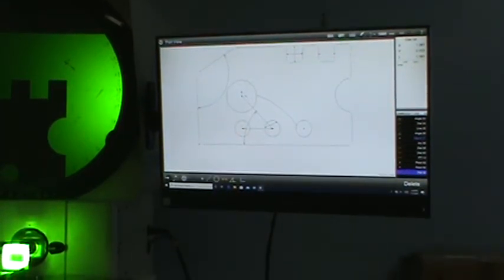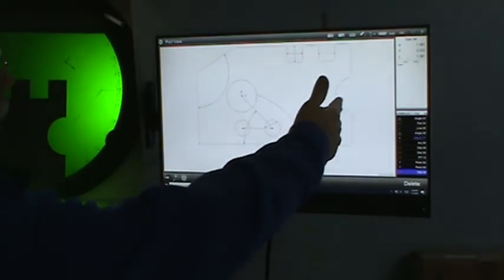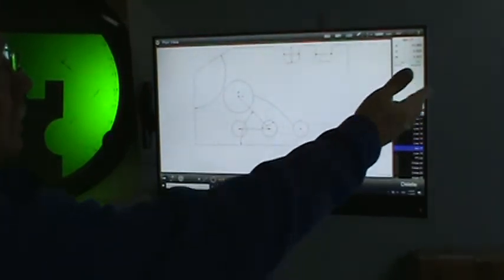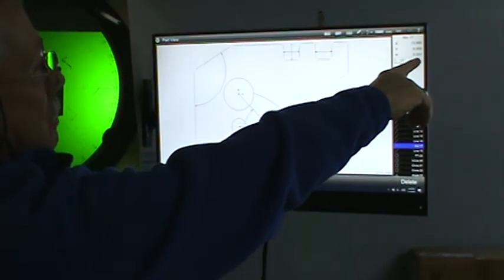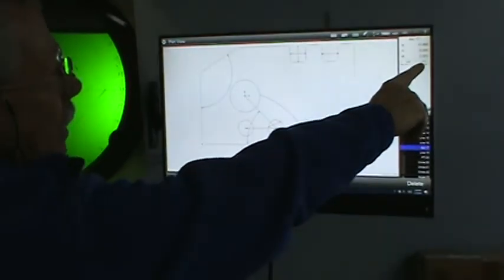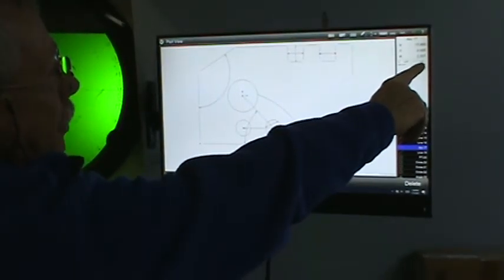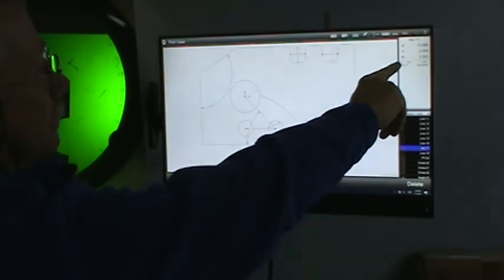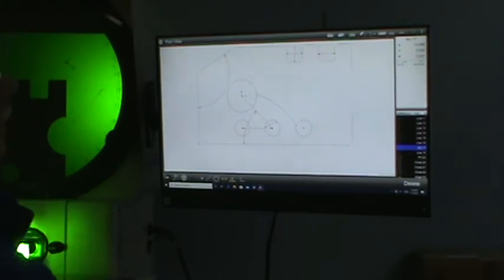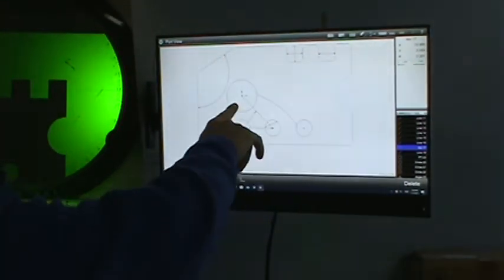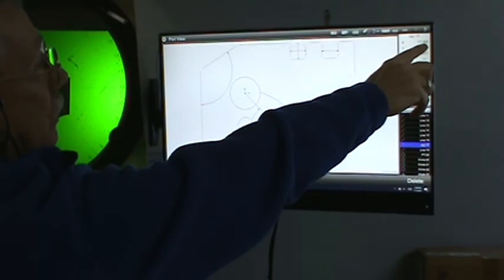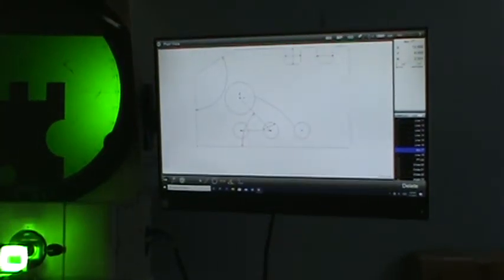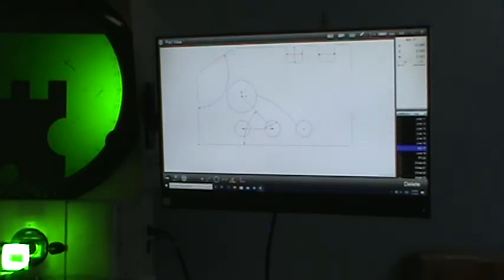Okay, and also the radius. If you want to know what the radius size is, just click on the element. It says the radius is 2.001. Your form error, roundness, is 0.004 millimeters. Your diameter would be 4.001. And as far as the location, the X in relationship to your 0 is 13.995, and the Y is perfectly 0. So that's good.